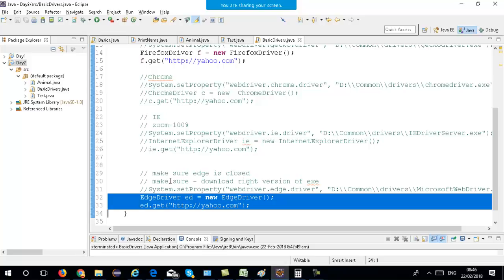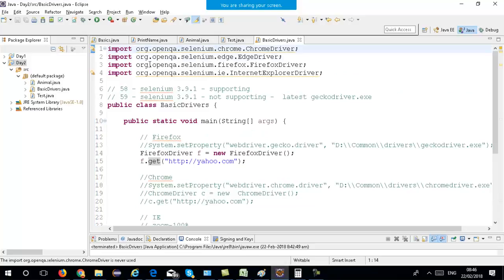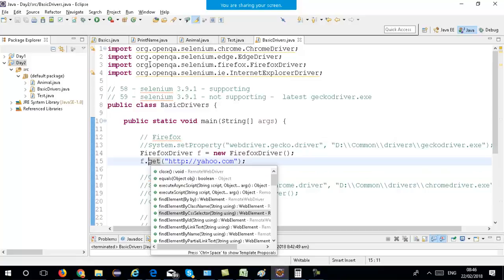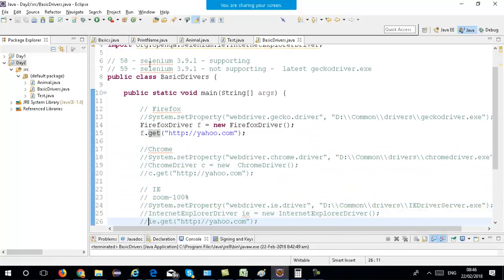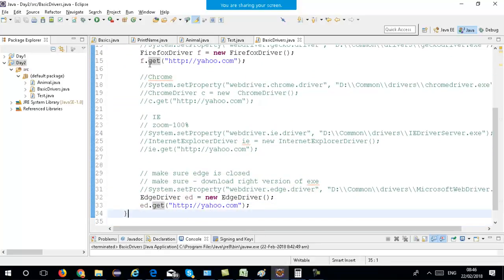Now, will I have to learn all the functions in Firefox driver separately, because every driver class is separate? Will I have to learn all these functions in Firefox driver separately, then in Chrome driver, then in IE driver? It is not like that. When I explain the concept of interfaces tomorrow, I'll tell you. If you have to click on a link, will I have to write separate code for Firefox and Chrome? It's not like that. A single piece of code works. I'll explain it with the concept of interfaces in Java.